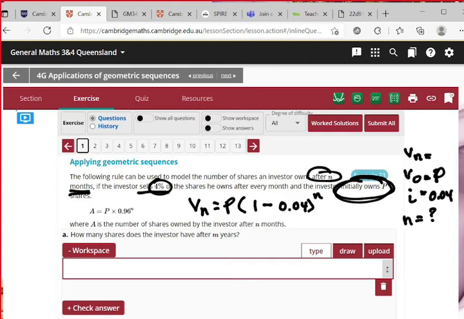So the only thing we could do is simply call the present value P for principal and plug in our i, which is simply the decimal value of our interest. Okay? And then this bit can be simplified. So it's V sub n equals P times 1 minus that is going to give you 0.96 raised to the nth power. And you can put the multiplication symbol in there if you want to. All right? So it's the same formula that they're using.